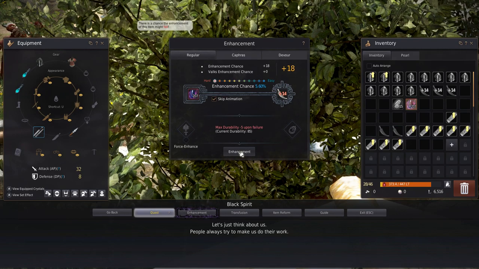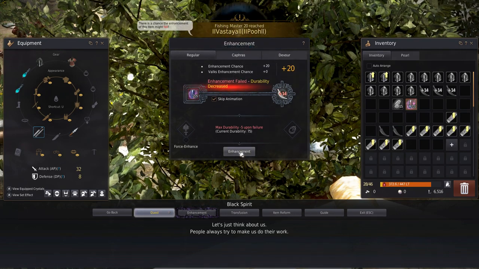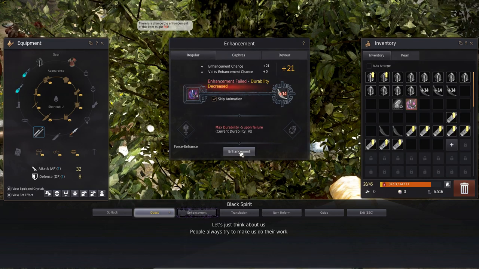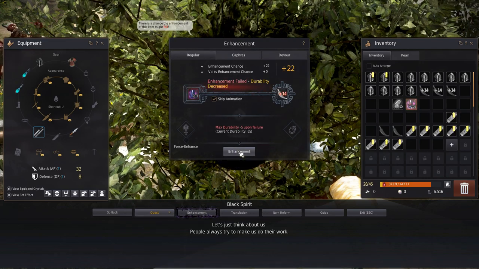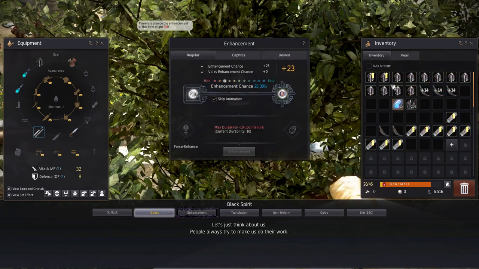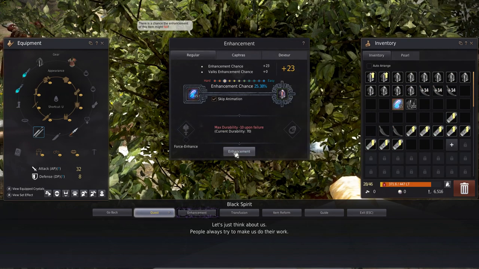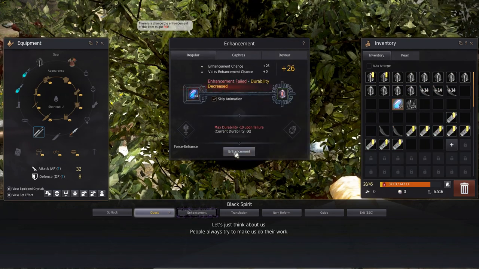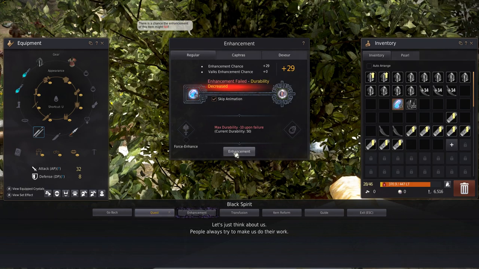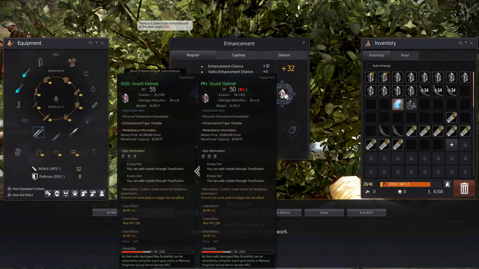So I use cheap accessories to get my fail stack to 2. Then I use black stones and a weapon to get my fail stack to 22. Then I use my concentrated stones and my PRI Grunil to get it to 28. Switch the PRI Grunil out with a DUO Grunil to get the fail stack to 36. Then I'd use a TRI Grunil to get the fail stack to 76. But you just stop at whatever fail stack you need. And yeah, that's pretty much it.